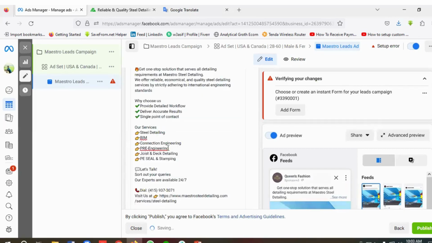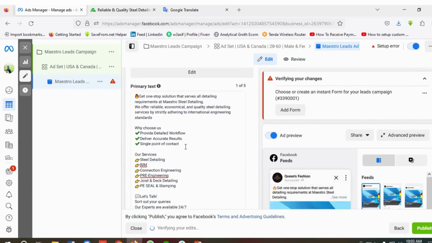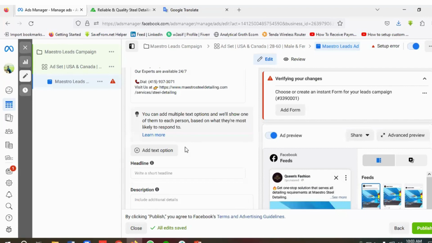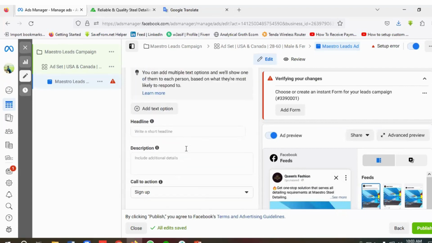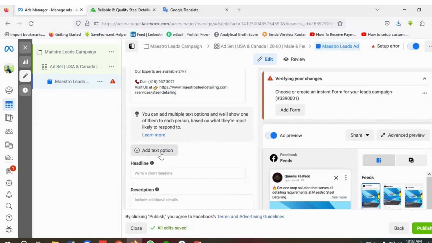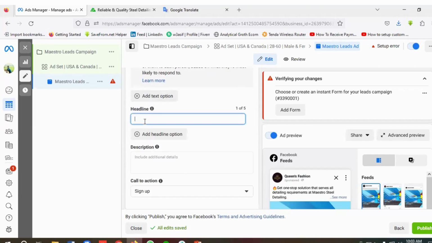You have 5 options to input primary text, so you can enter another 4. For the time being, I'll be using only one primary text. If you want, you can click on this add text button and enter multiple primary texts. Then we have an option called headline.